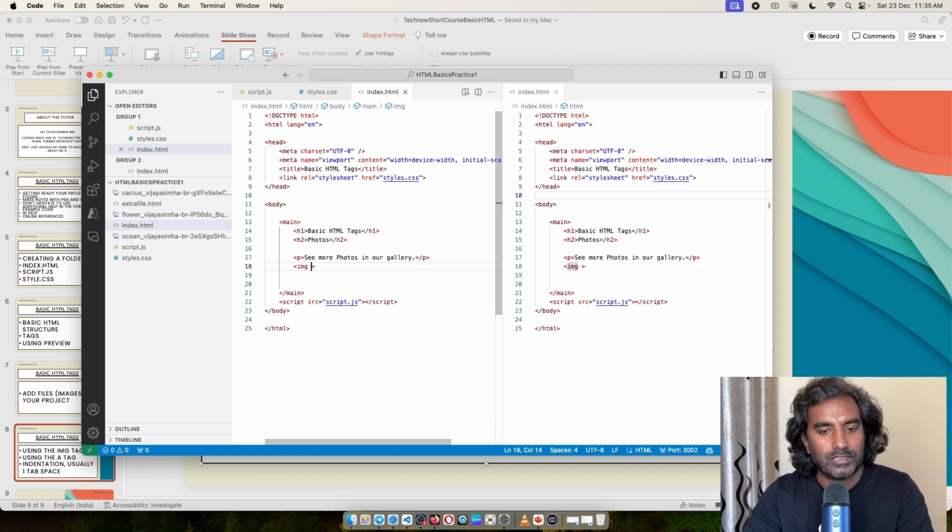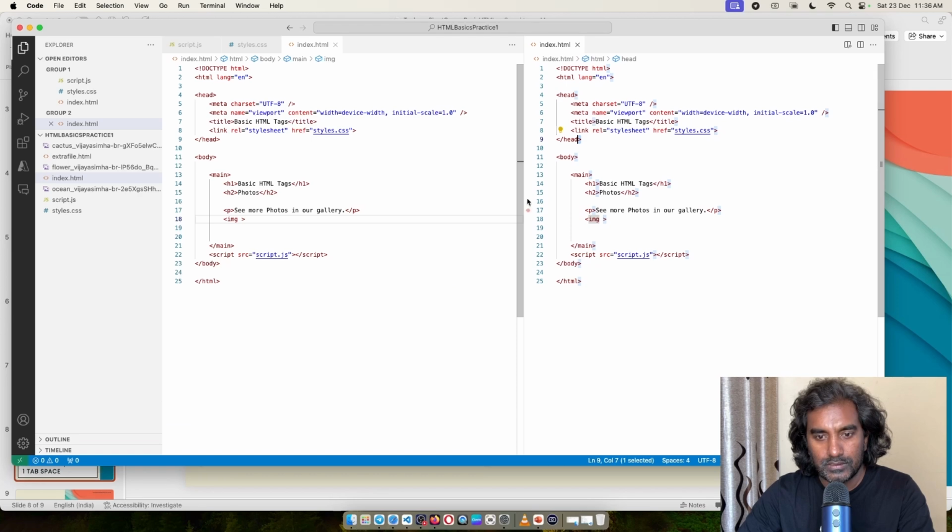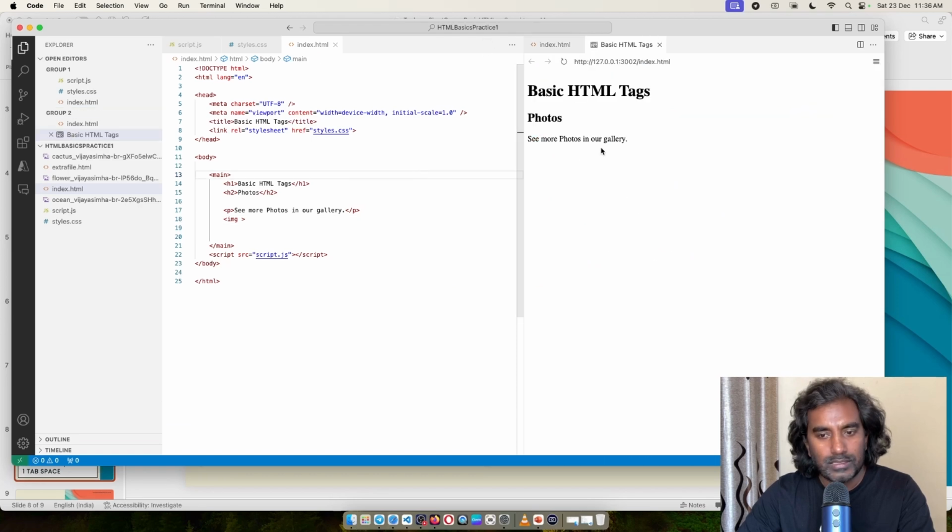It doesn't have anything. So here, now if you look at the output, let me just get the output here. Make this a little bit bigger. There you go. Nothing has come yet because there is nothing to show. Okay, but there's no error or anything like that. So first thing is, for any image, what you need is the source, src.